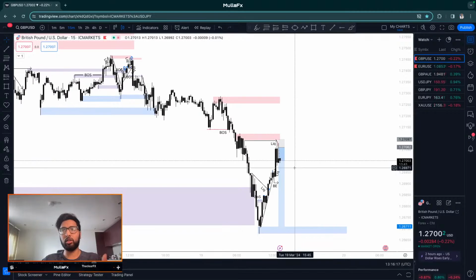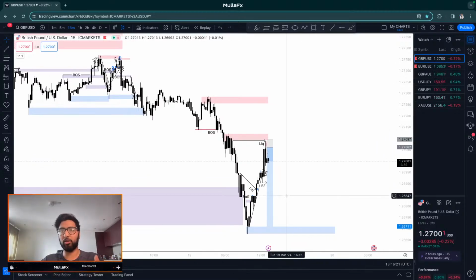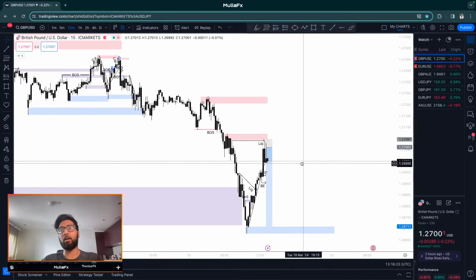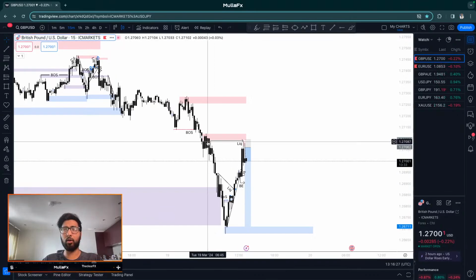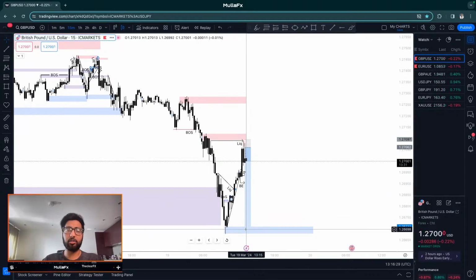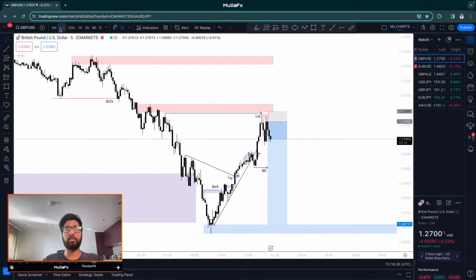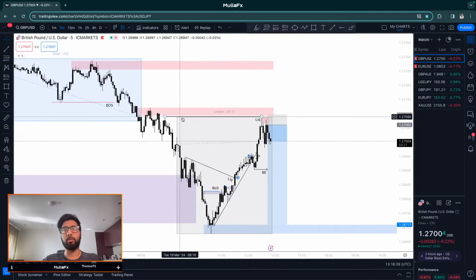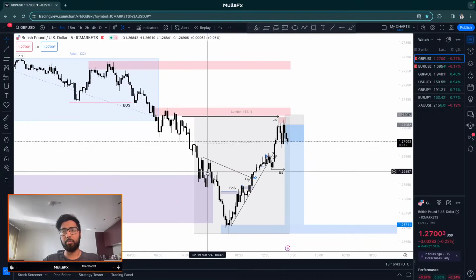I'm also interested to see where smart money traders would get stopped out and price could potentially continue to go to the downside. This is from the bearish point of view. A lot of traders in the bearish point of view would, if we go into the 5 minutes and now get our indicator on to show my market sessions, you can see that a lot of traders saw this as a breaker structure. A lot of traders see this as a retracement.